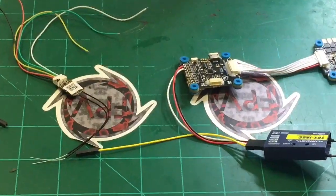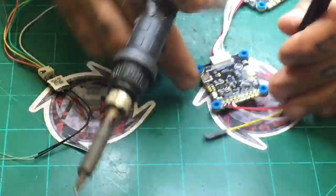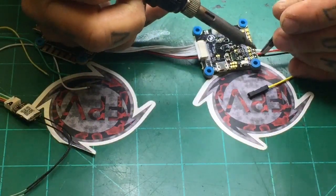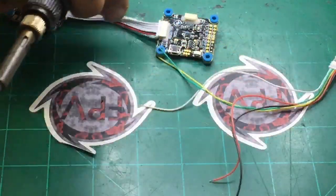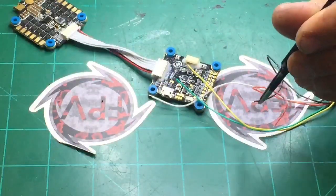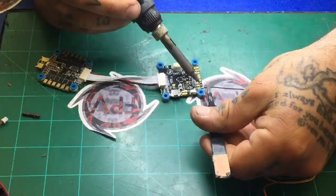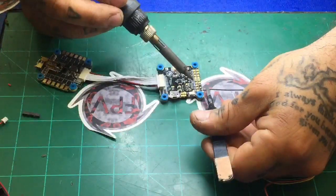I'm going to show you how this is done real quick. First thing I'm going to do is take out the Evolution receiver. I'm going to hit this and pull the wire out — there's one, there's two, and there's three. Now to do the RxSR I'm going to take my black wire — let me zoom out a little bit — and basically replace them in the same spots. Black is going to be your ground, let's go ahead and hit that.